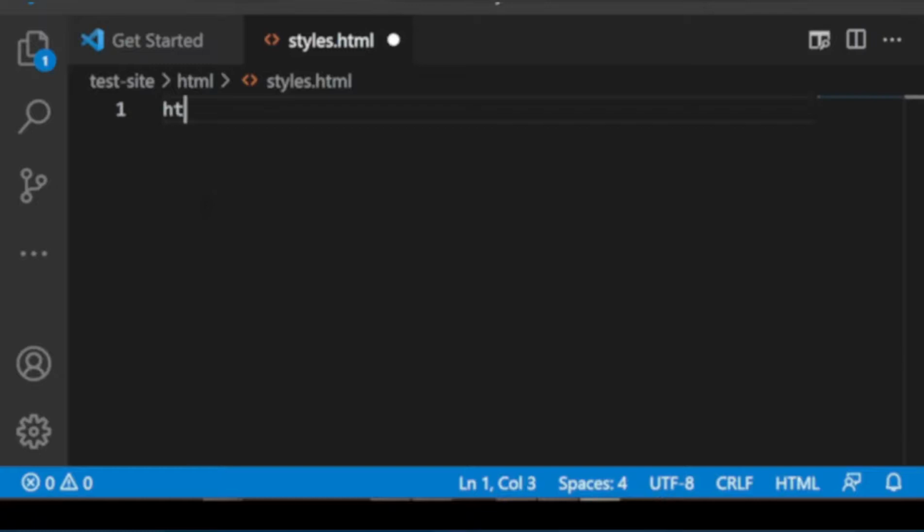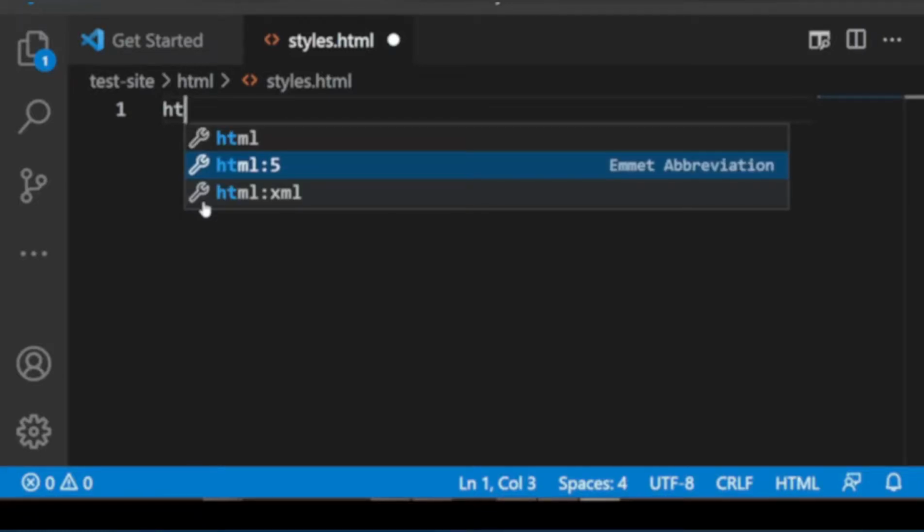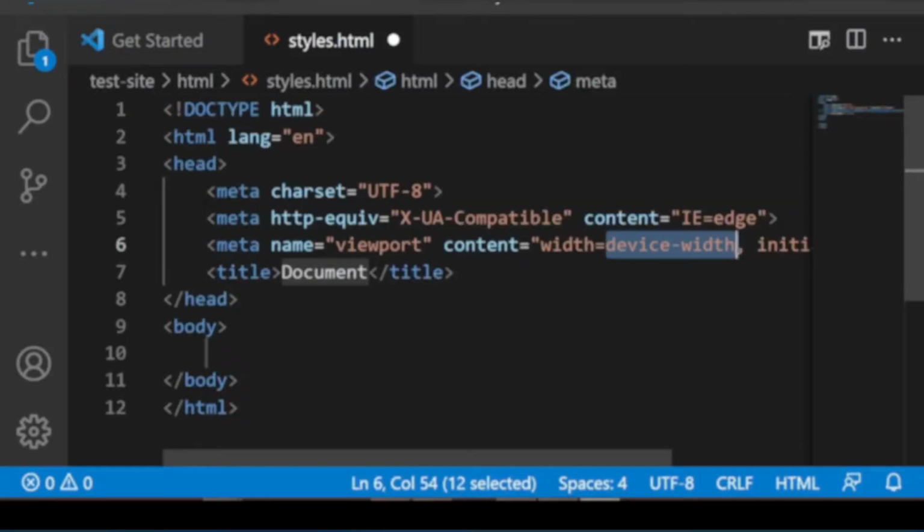First of all, let's get our HTML document. After getting our HTML document structure, we'll add something. The HTML style attribute is used to add styles to an element, styles such as color, font size, font itself, and many more.